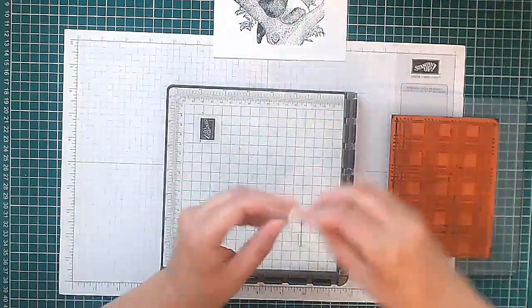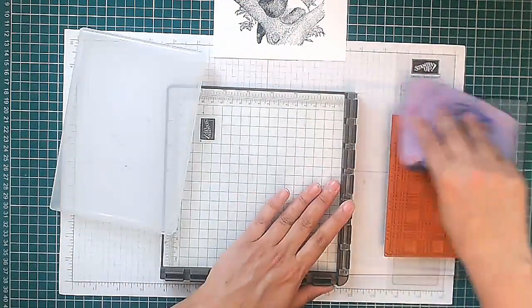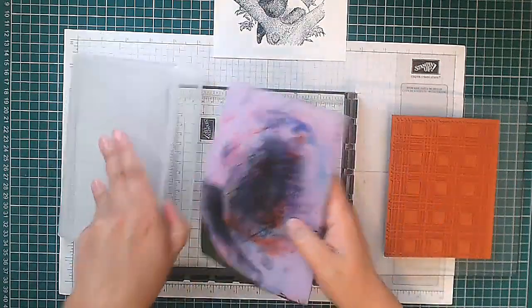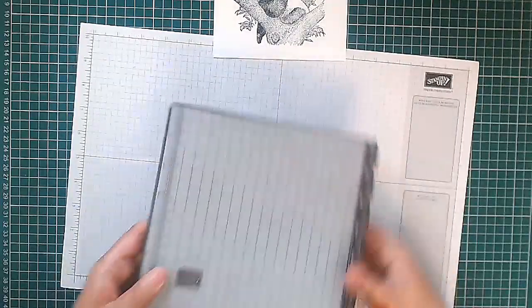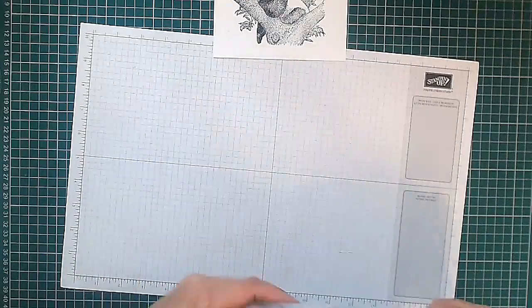So there we go. I'm just going to give this also a little clean up so we can remove it from the Stamparatus and it won't contaminate anything else. Put the foam mat back, get rid of that, and just put that back in this little home.